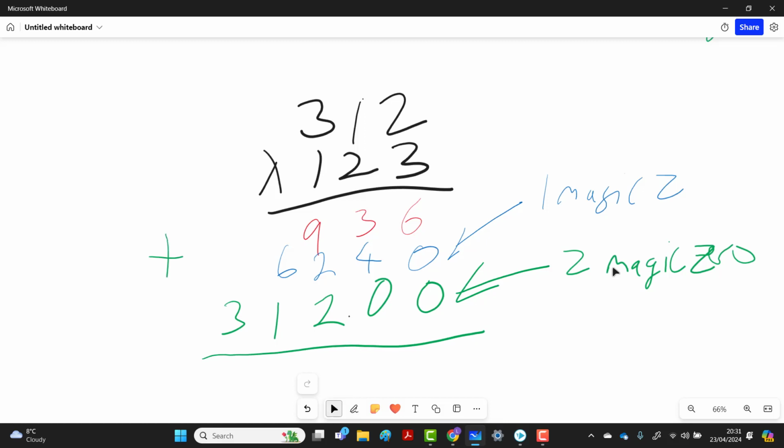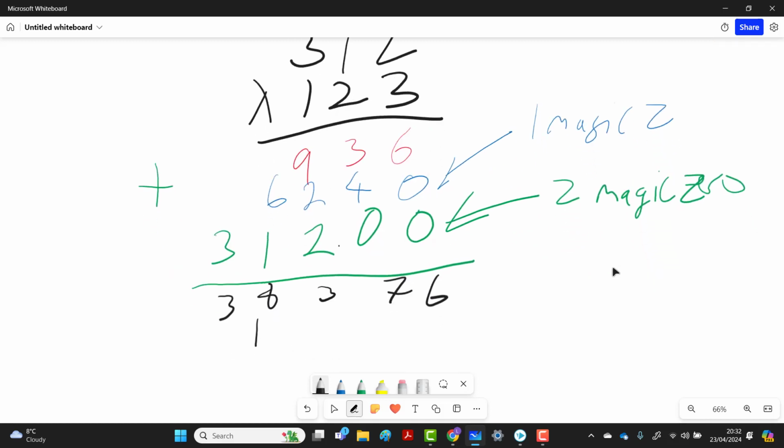And then we're going to add all these lines up. 6 plus 7 plus 4 add 9 is 13. Carry the 1. 1 add 1 add 2 is 4, and 3. So let's just check: 38376. That's right, so no mistakes there.